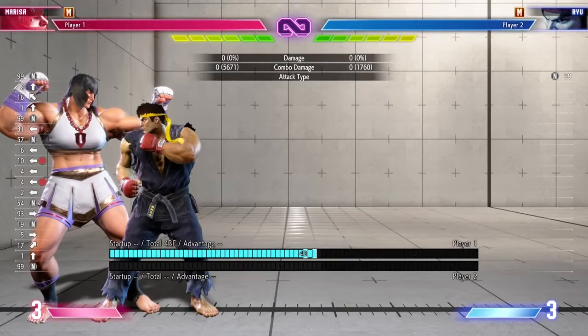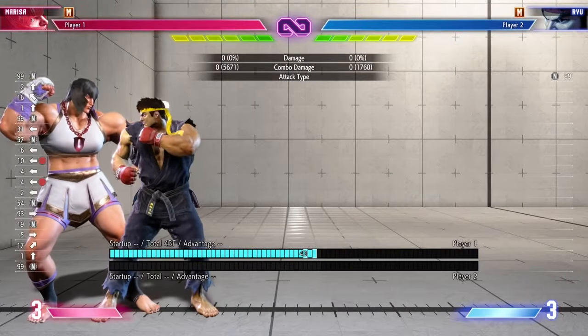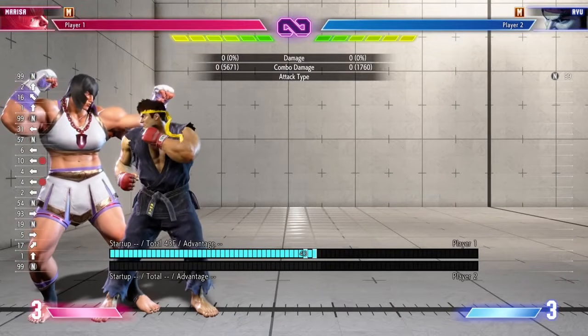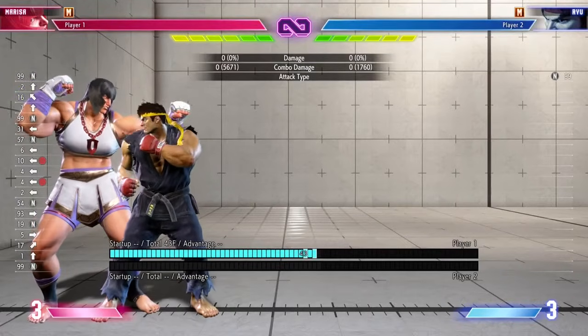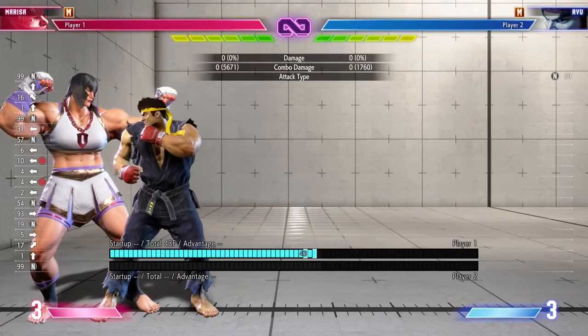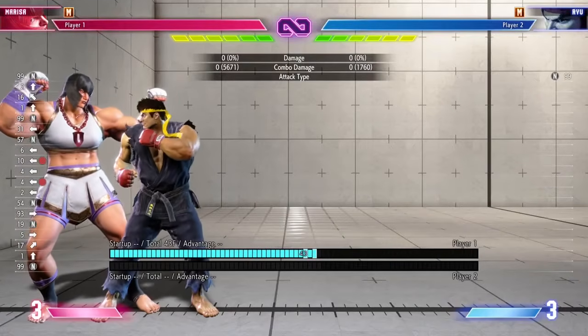If you're finding it hard to remember whether or not the next point of the juggle requires a charged attack or an uncharged attack, you can just remember that they always alternate. If you started your juggle with an uncharged back heavy punch, the next thing in the juggle has to be charged.